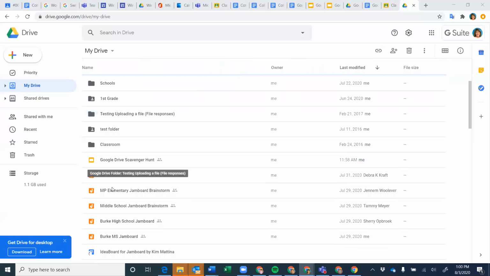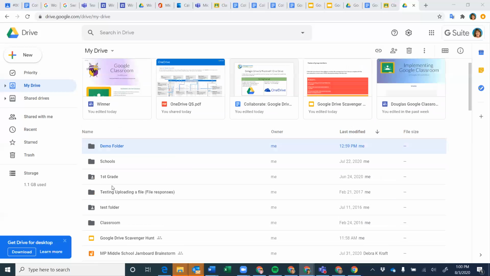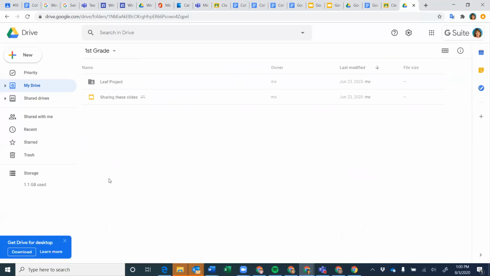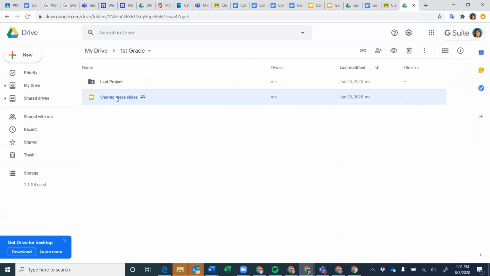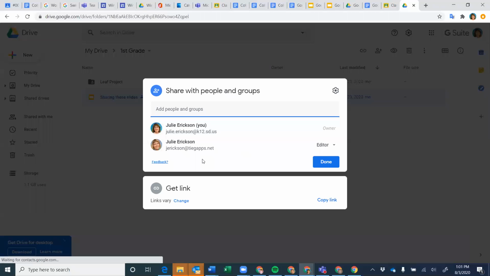How I normally do a shared with me deletion, as long as I have editing rights, is I can unshare it. As the owner, I can make it unshared, and then I can delete it if I take away everybody else's privileges.